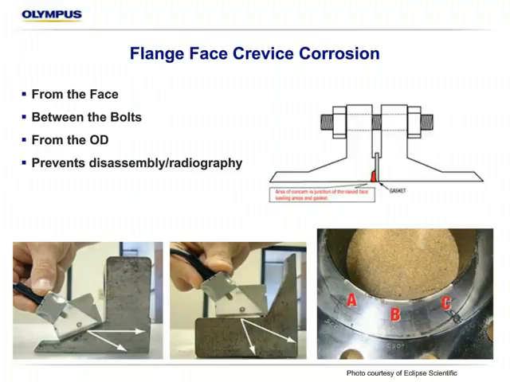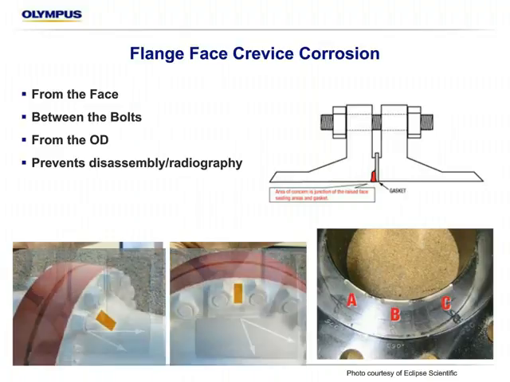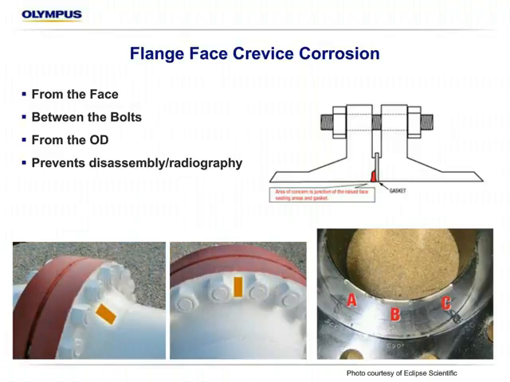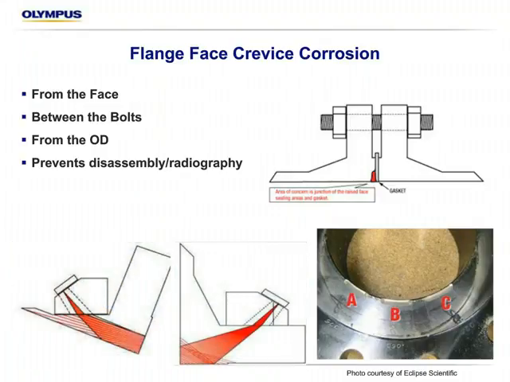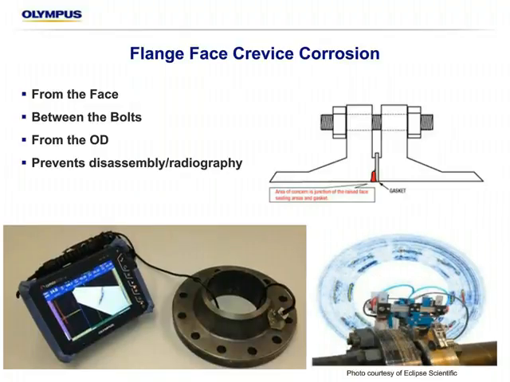10, 20, 30. You're probably still going to take apart the ones where you do see a good amount of corrosion. But it is extremely helpful to avoid the radiography and to prioritize your NDE, especially during shutdowns and turnarounds. You can scan from the bolts or from the lip, depending on the configuration of the flange face. It's more illustrative of what the ultrasound is doing there. And there are some third-party solutions out there that can actually scan from the top of the flange as well.